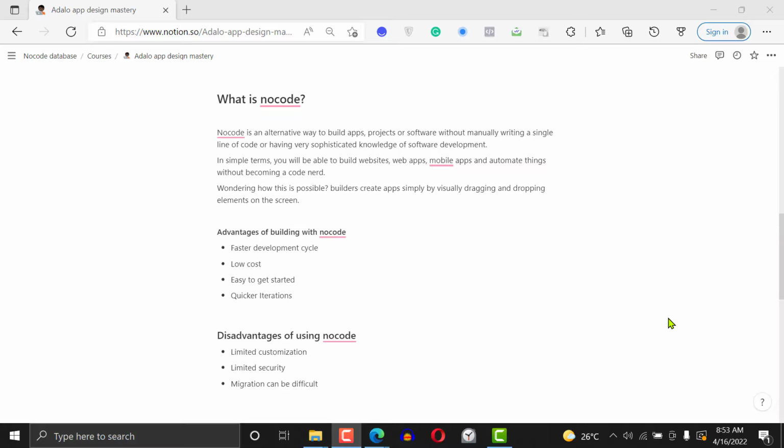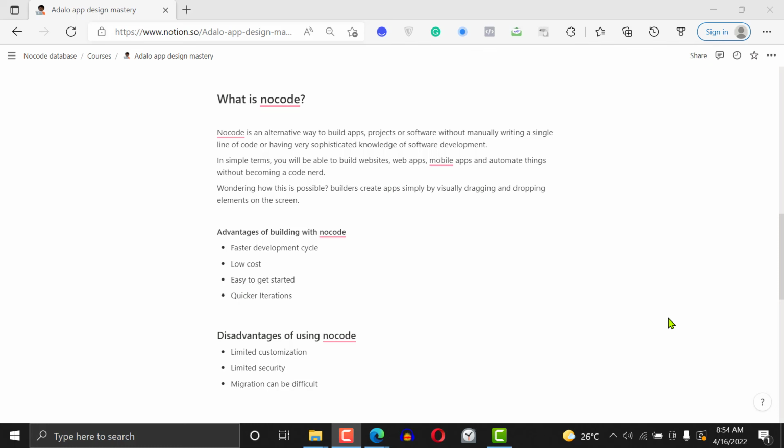Just like it's written here in simple terms, you will be able to build web apps and mobile applications without being a code nerd, without having all those screens open right there. All you need is your browser and a willingness to build something, and you'll be able to build it without writing a single line of code. That's just what no code is. And how are you going to do this? You do this simply by dragging and dropping screens around. Just dragging and dropping screens in your browser. That's majorly how you're going to be doing it. There are several ways to do this, but mostly you're going to be dragging and dropping screens.